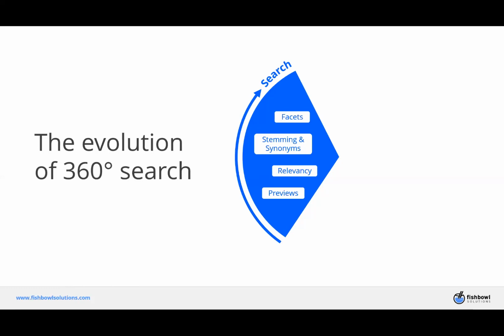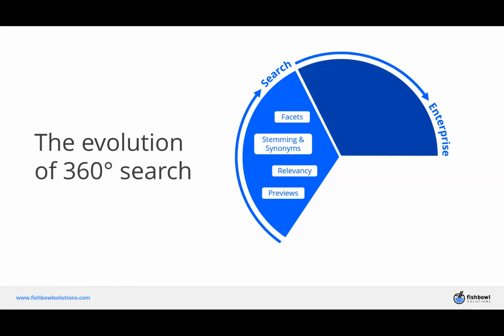So the next piece to the pie is this idea of enterprise search. Taking a lot of the things that create a quality search experience and putting those into the workplace. So when we talk about enterprise search, we add on a few more layers. Specifically, security is first and foremost one of the biggest differences between when people talk about enterprise search versus public search: how do we make sure that we can do this securely?